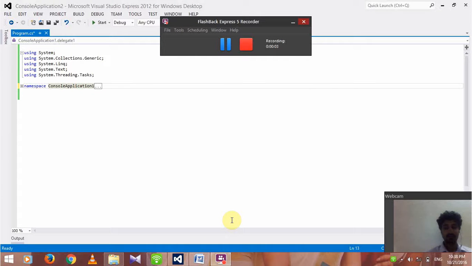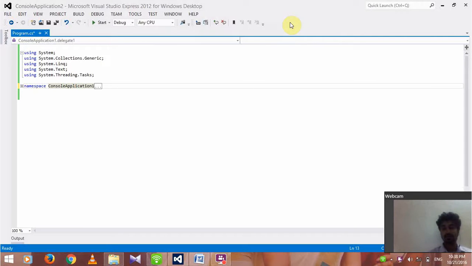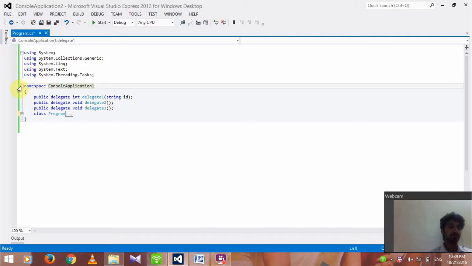Hey, I'm Chintan Kuya. I'm going to tell you about a C# program for faculty selection. Here I have used delegates. Talking about delegates, as in C and C++ we have pointers for pointing to a particular storage space, but in C# we use delegates for pointing to a particular function. Coming to my program, here I have declared the delegates.